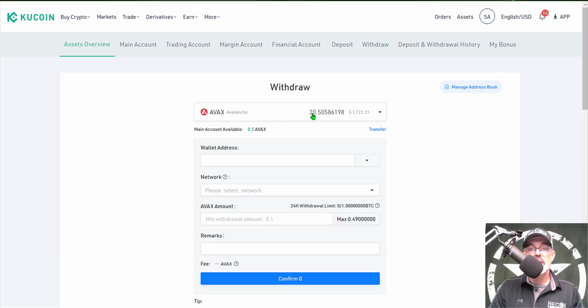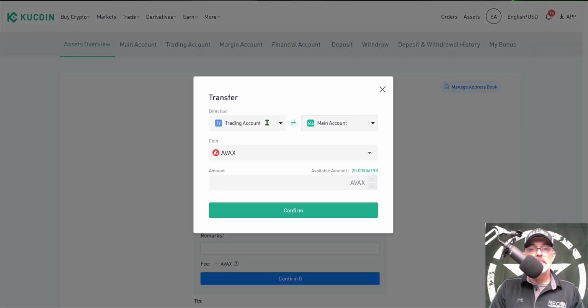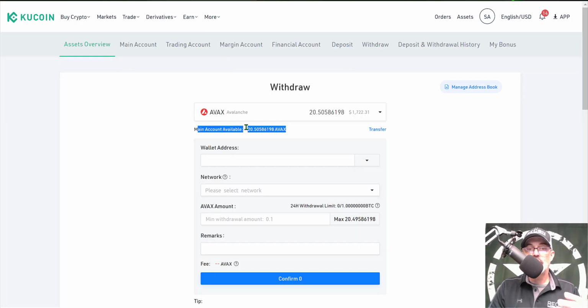It shows that I have just about 20.5 AVAX tokens, and I actually want to transfer the AVAX tokens in my trading account to my main account so I can make this withdrawal. And in this case, the coin is again AVAX, and the amount I want to transfer, I just click on the actual amount it shows available. That will populate down here. I click confirm. And now you can see in my main account I have that 20.5 AVAX tokens.